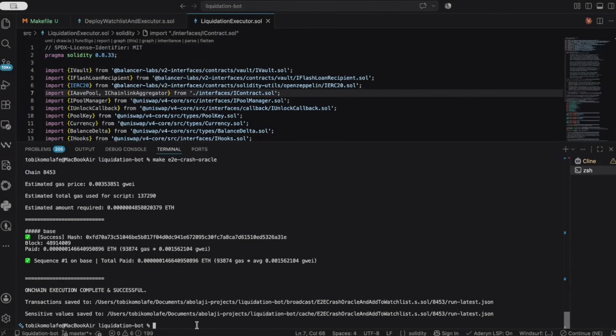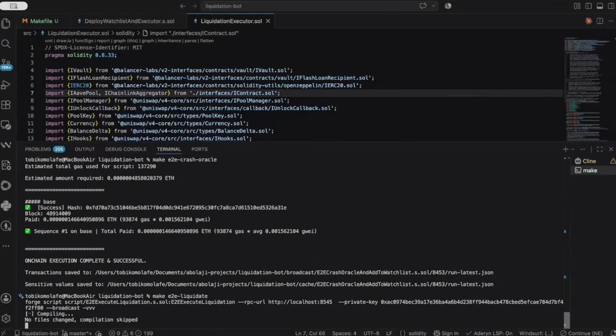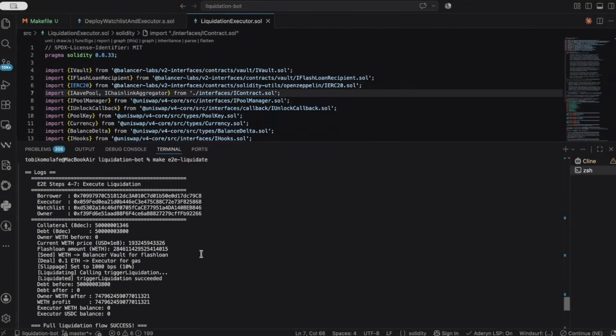Now I'm going to liquidate the position with our bot. I'm going to run e2e liquidate. Yeah. And let's look at the final log. So we can see the debt before was 500 USDC. The debt after we have liquidated is now zero.